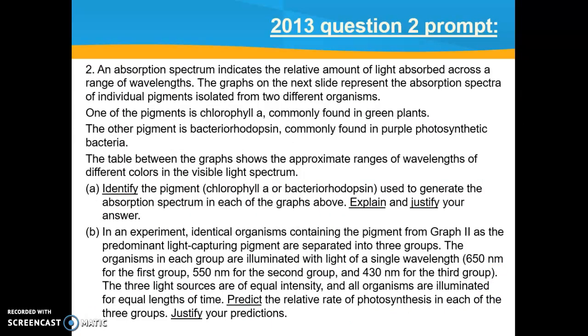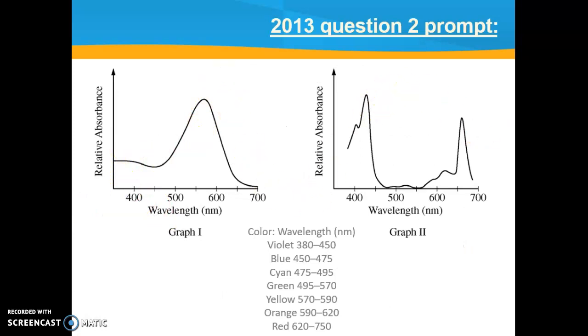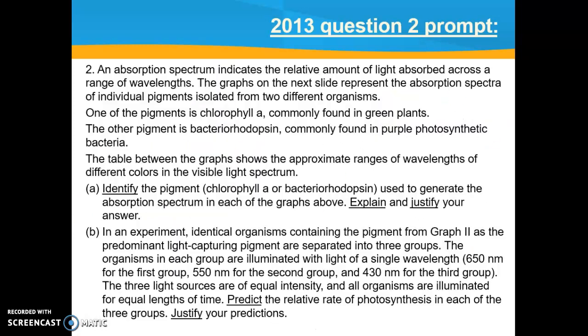So as you know, in the light reactions of photosynthesis, light is required. Light is absorbed by pigments. And you know that pigments absorb certain wavelengths of light and reflect others. Something that we can look at that tells us what is absorbed and what is reflected is called an absorption spectrum. Okay, so read this and then use the figure, which we call the absorption spectra, on the other slide. And then we will talk about how to answer this question if you would see this on the AP exam.